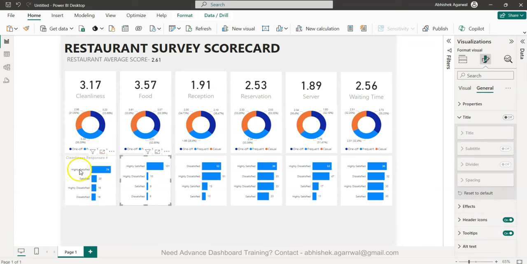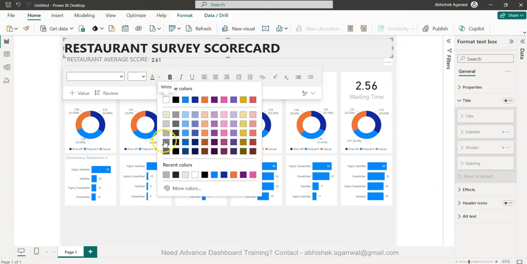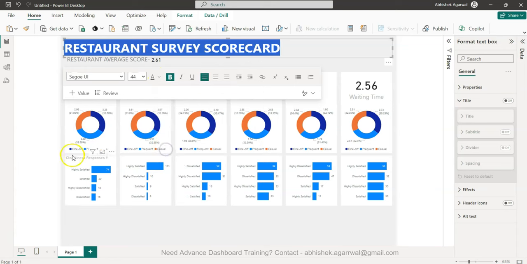The reason I'm doing this, if you are wondering why I'm changing the color, is so that this is only available if somebody wants to read it, but it should not attract attention. For example, this one is a dark color and it is attracting the attention. So we should try to do that same thing over here, right? Probably we need to tone it down because we don't want the title to attract a lot of attention.